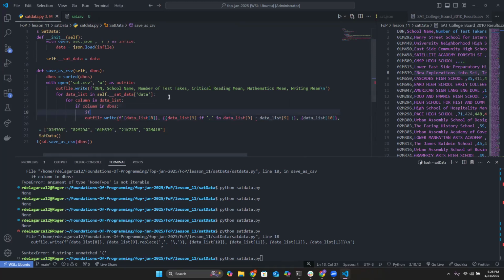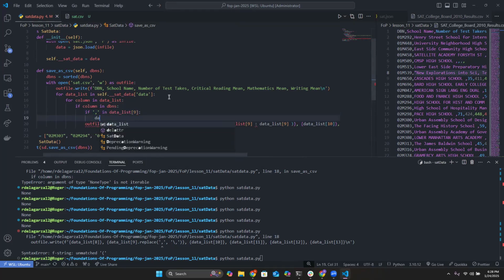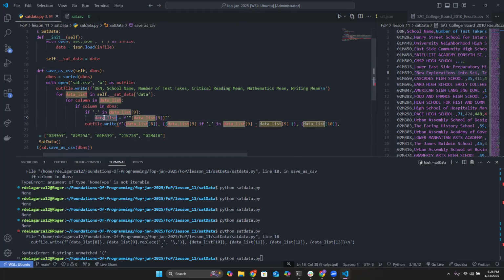I mean, I could say something like if in data list index 9, data list is equal to, we can do an if else statement where we can check if there's a comma inside of index 9.